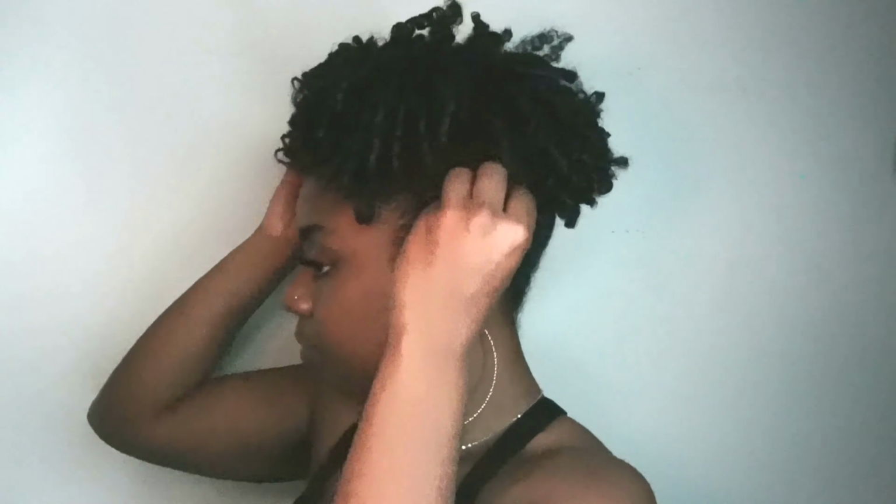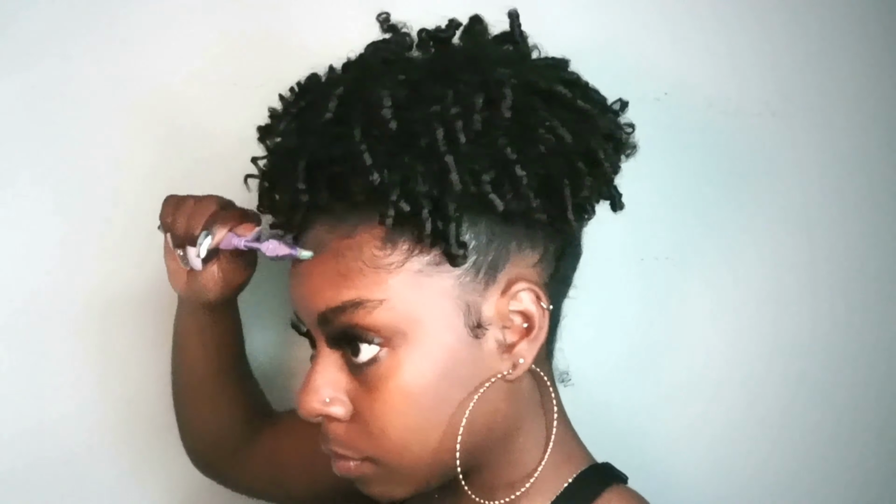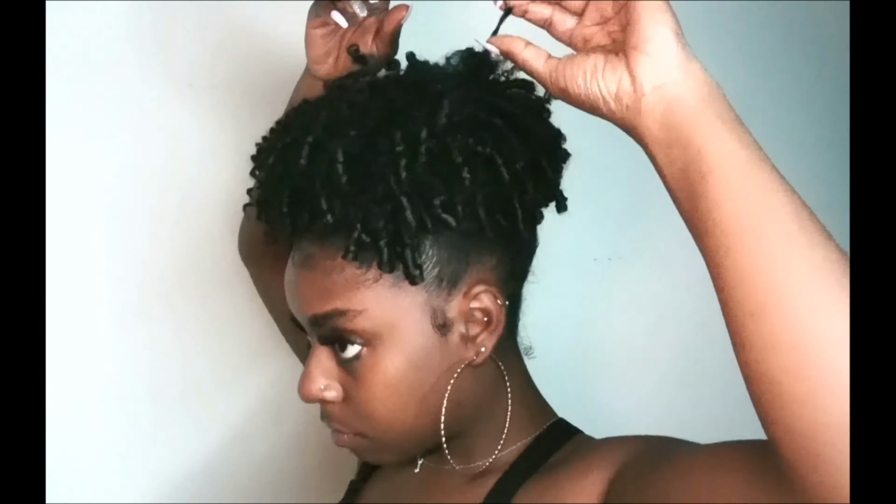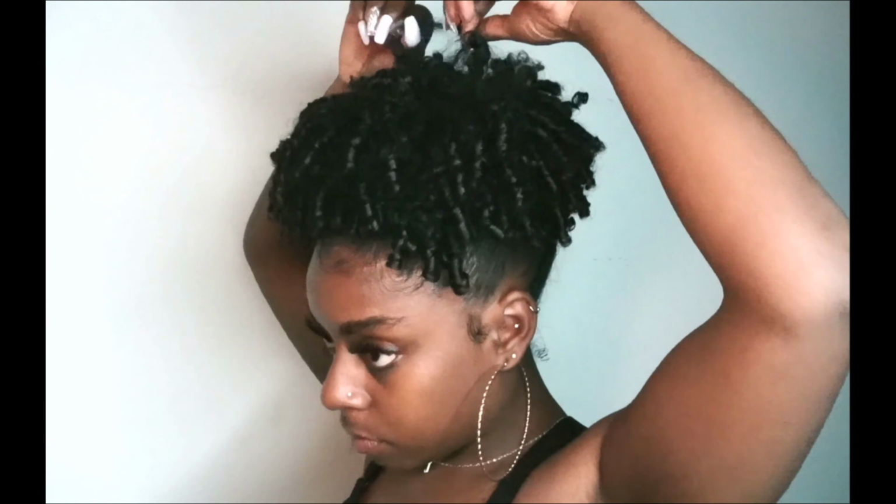So now I'm going to just fluff out my puff, make it fuller, and do my edges, and also separate a few of the curls for some fullness. And voila!